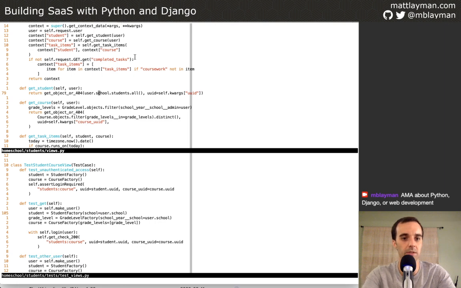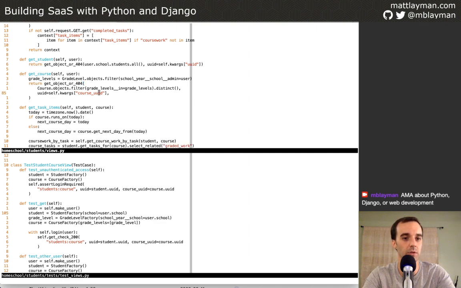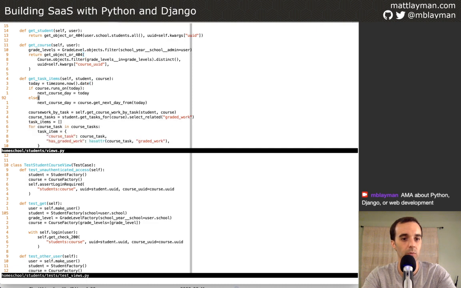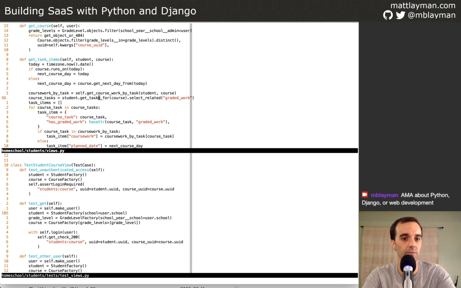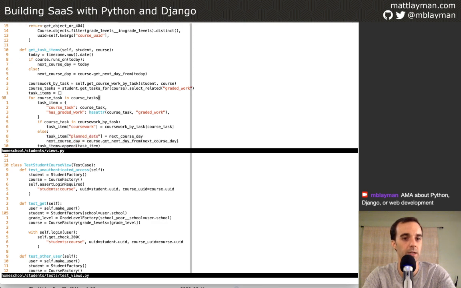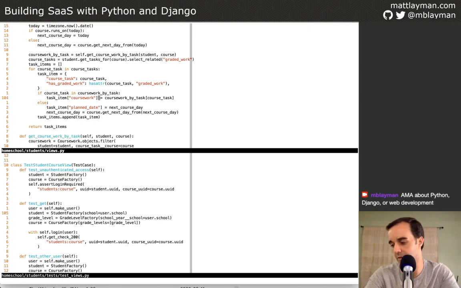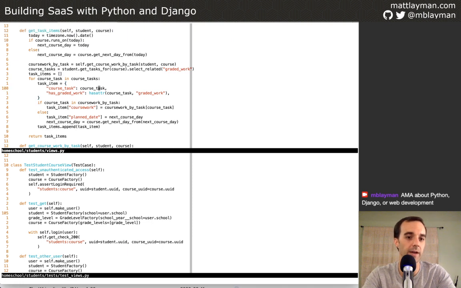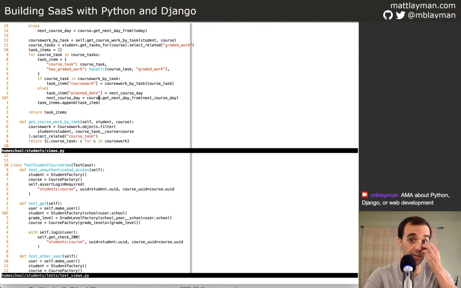So the first UUID is for the student themselves, and the second one is for the course that we're trying to actually look at. What's happening here is that it gets the tasks for the student from the course, pulls them all out, and puts them in a data structure that the view needs in order to set them up. So we just care about having a task that is not complete yet.